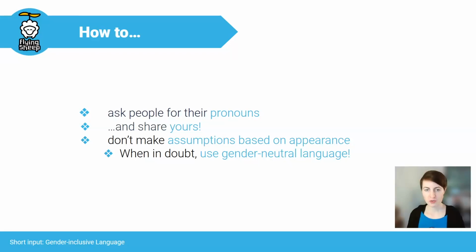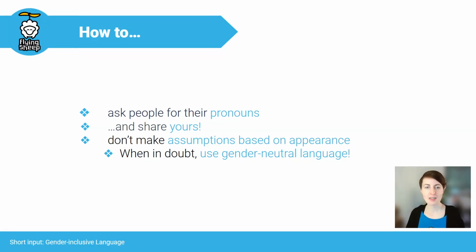More generally, I strongly suggest using gender-neutral language for people whose gender identity you don't know, because it's always best not to make assumptions. There's no reliable way to determine someone's gender or sex just by looking at them or based on their name. You simply cannot know.